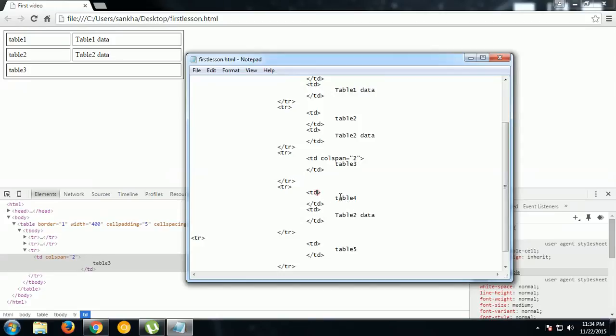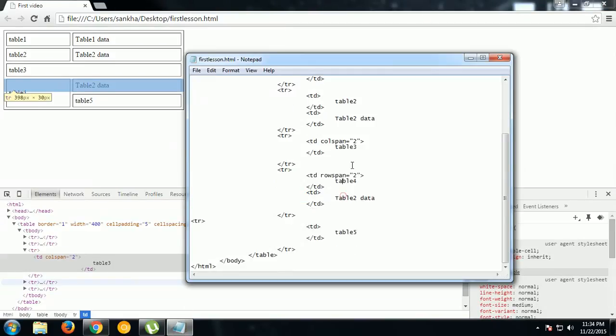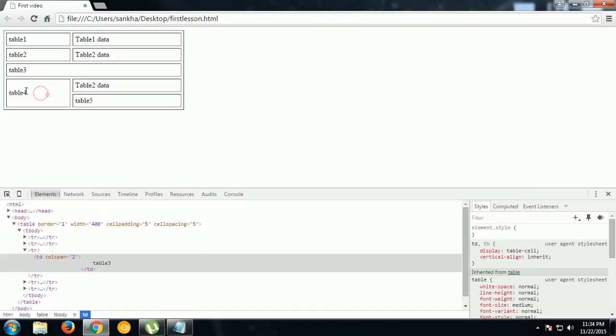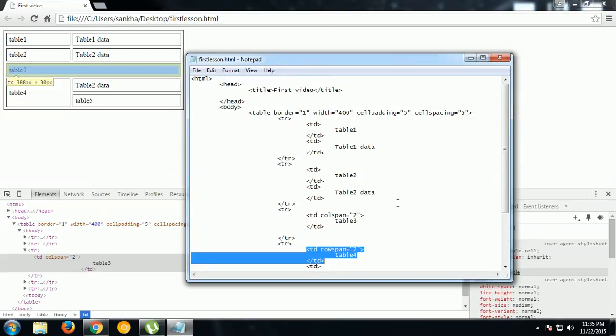Now here I am setting this one to rowspan, and it will be 2. That means the TD itself takes the area of 2 sections like that. Although I don't have another TD in the last tier, as I am mentioning rowspan 2 in the above tier, it's taking the area of that. And sometimes we see this kind of thing in school and in programming, where the routine is written in this format. So it's another good area about the table structure. So these are the main things in table.